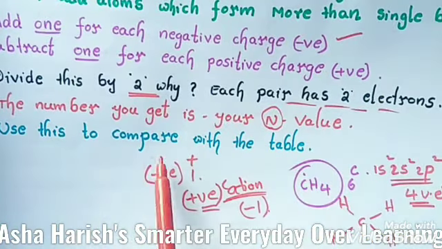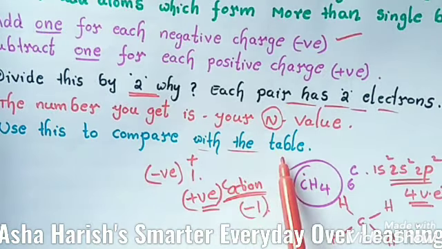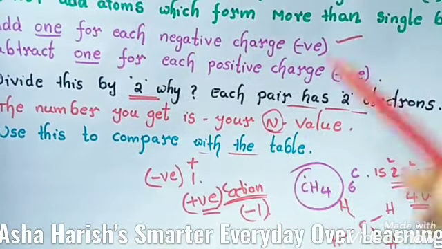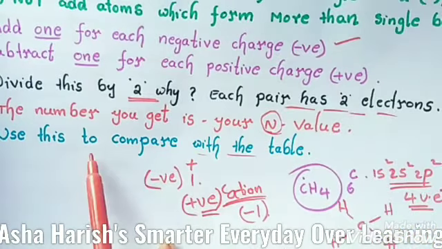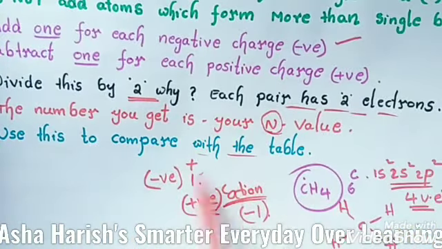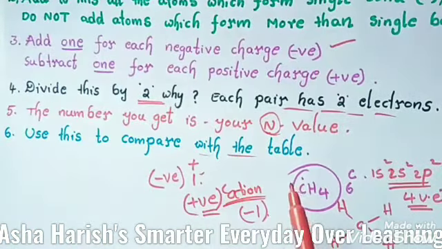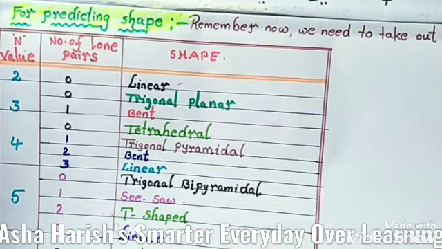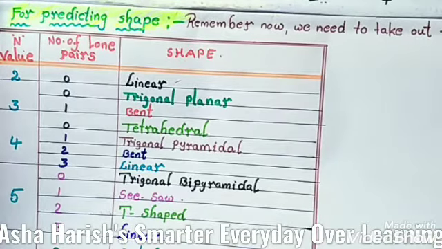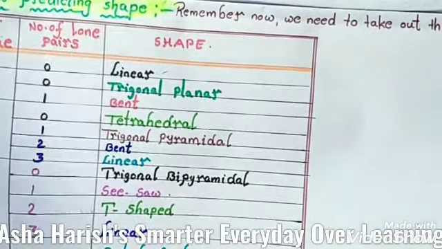Okay, use this number to compare with the table. I have already written 2 tabular forms. Those 2 tabular forms you have to compare with the n value. By doing all these steps you will finally get the n value, and you use this n value for comparison with those tabular forms. Let's see all the examples one by one, students, by using all these rules and those tabular forms. Then only you will get a clear-cut conclusion about this. Okay, let's get into the class now. This is an introduction part only.